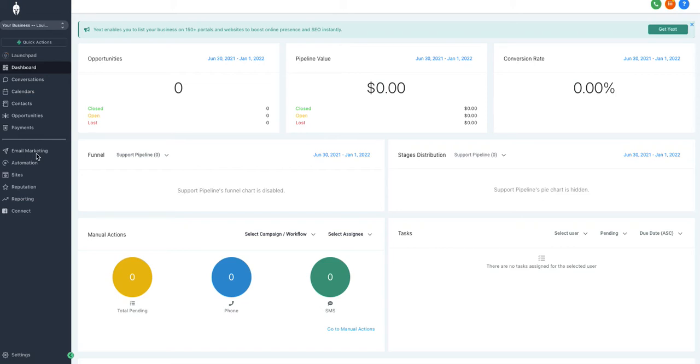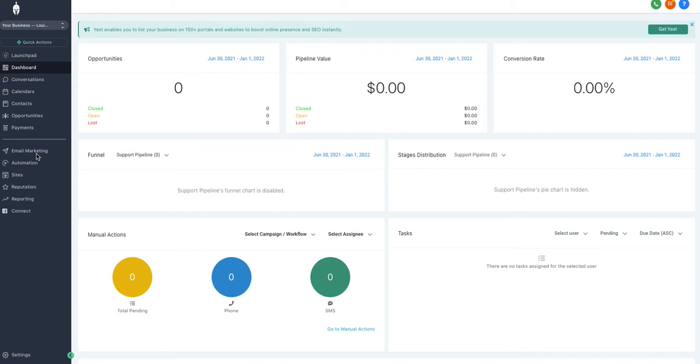All right, let's talk about importing and exporting contact records into the platform. Now, maybe you have a current customer list that you want to bring into the platform and upload and be able to send out some marketing. Or maybe you've got some leads that you've generated from your funnels and websites and you want to export that information to maybe send out a direct mail campaign or do something else with the data. That's what we're going to discuss in this video.